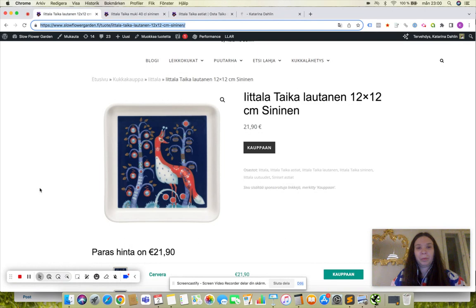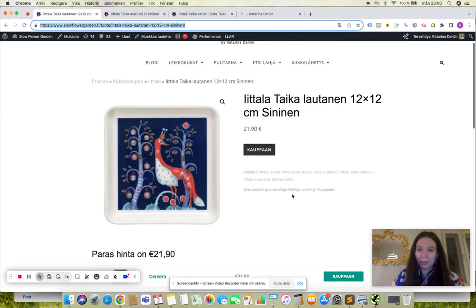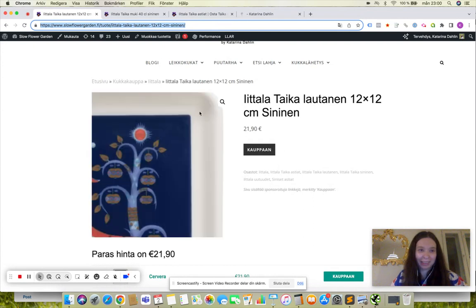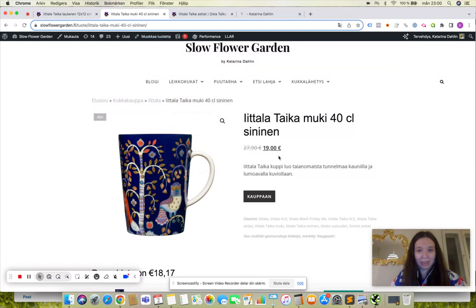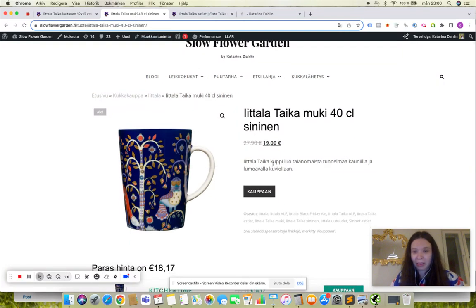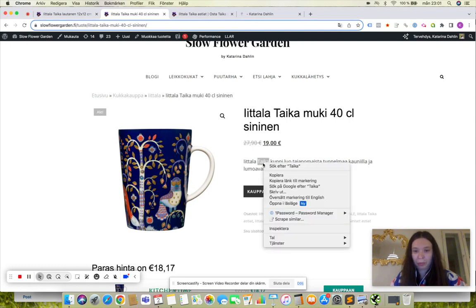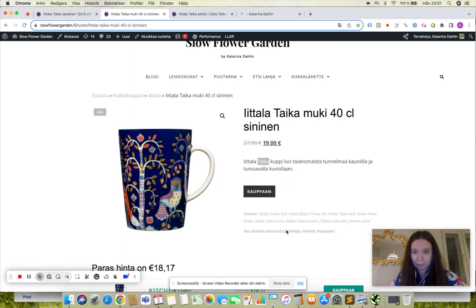If you know XPath, then you can easily get it, but if you don't know, you might get it anyway. Let's look at this one that I have already optimized. I need to know where this text is coming from. So I right click and go to inspect.